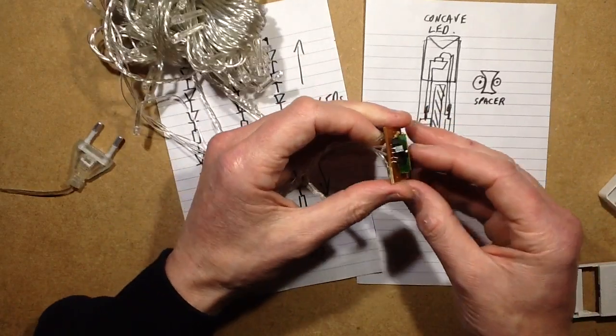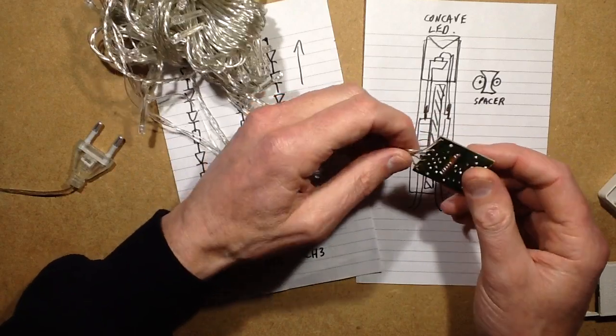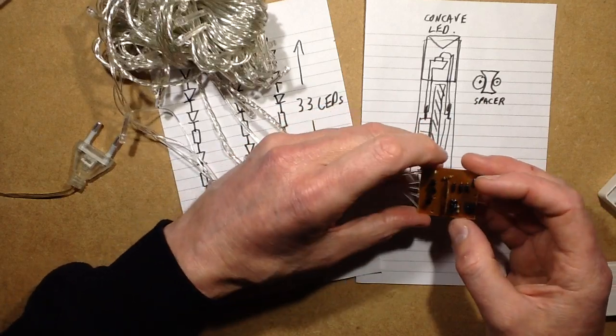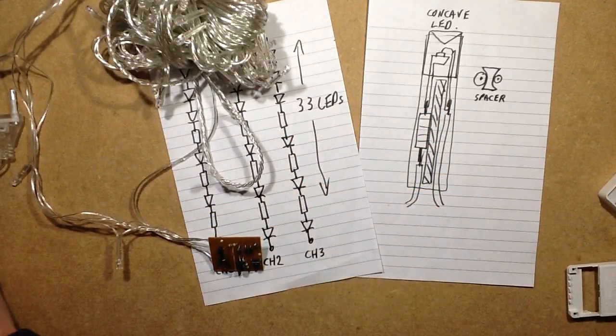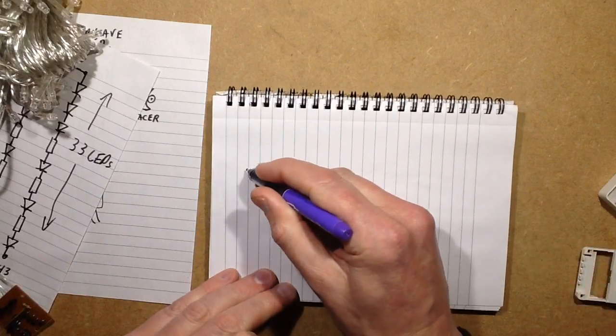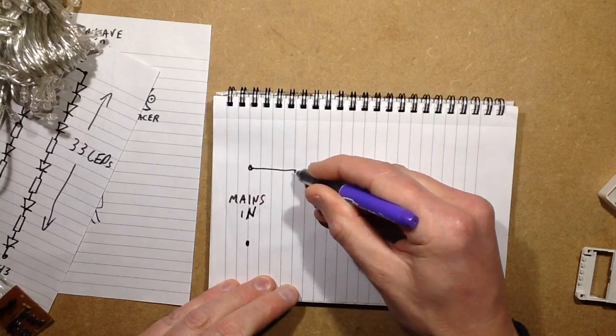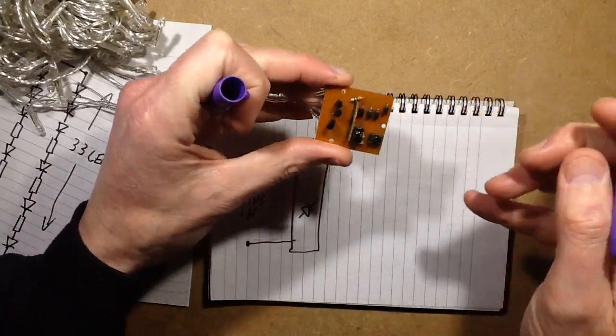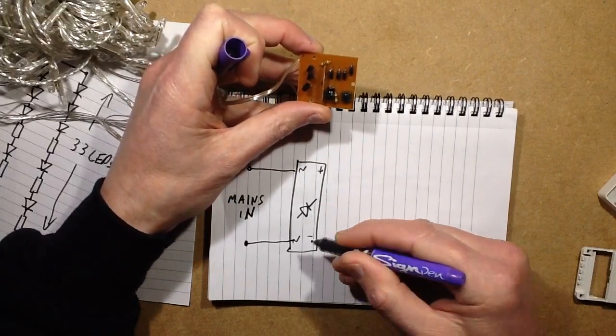The control board itself is very simple. It's using a little COB chip-on-board, which is where the chip's mounted directly onto a little bit of circuit board material and then covered in a blob of resin. These boards are universal - they can be used with 24V LED strings, they could be used with 120V, 240V. All they do is change a couple of the resistor values. The circuit boards in these are like this: they've got the mains come in, and it goes straight to a rectifier, a bridge rectifier formed from four discrete diodes, probably 1N4007s or thereabout.